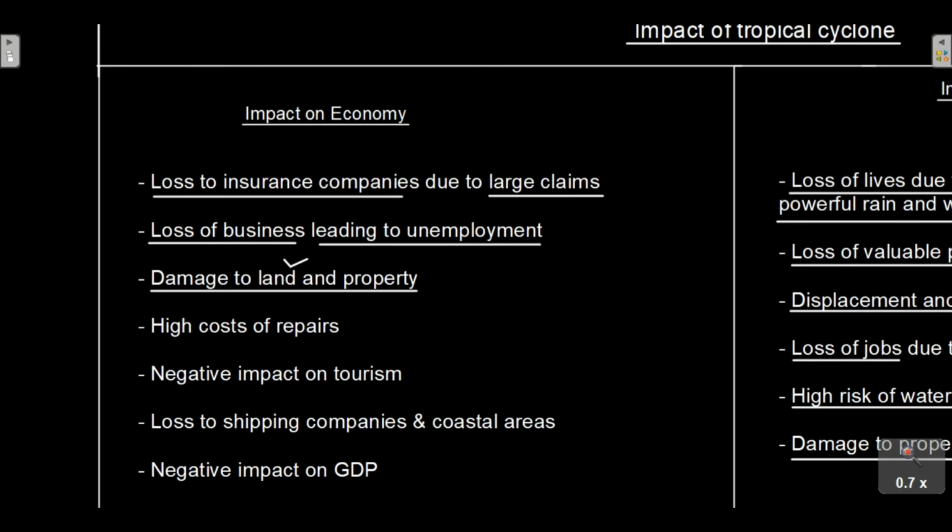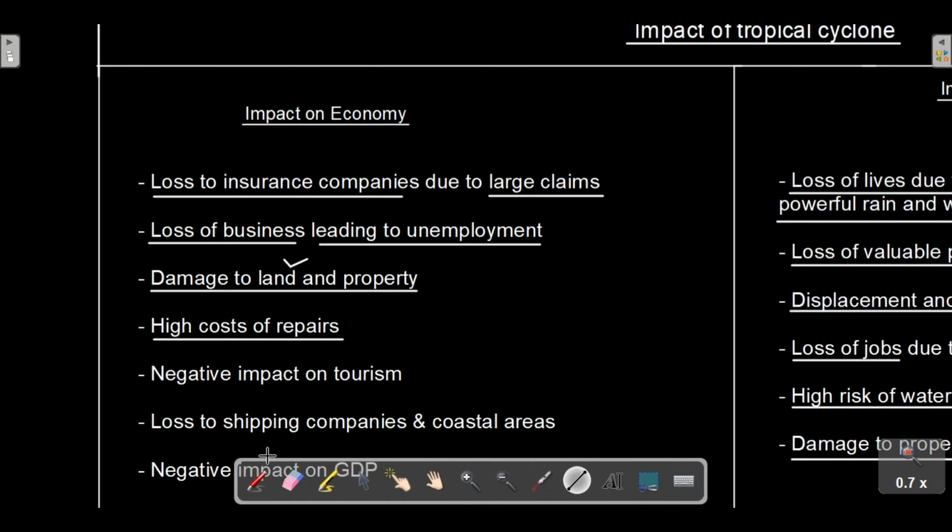If you were using that land, let's say you were using it to farm, to produce agricultural products, and you were selling it, or maybe you had a business where you were selling property, and because you lost or damaged these, then that means that there are high costs to repair this. So this will cost you a lot. There are high costs of repairs, as I said, across different industries, and there's also a high cost of medical expenses as well. I should have put that there. So medical expenses as well. Let's write that down. A lot of people will get injured.